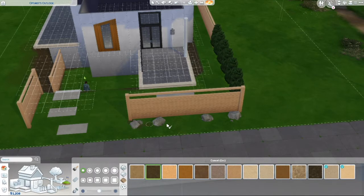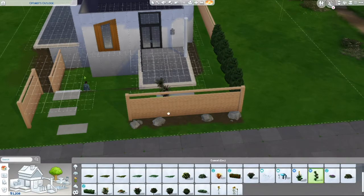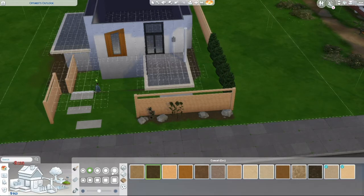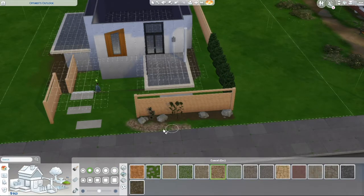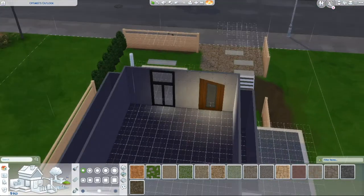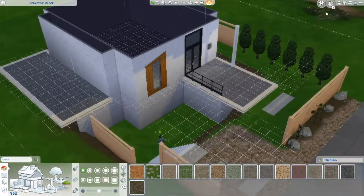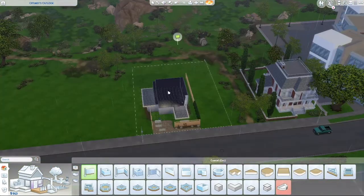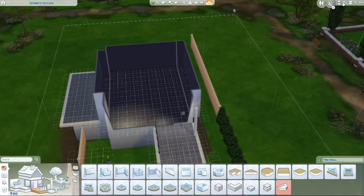And here I am using the tools in the terrain paints to make this little Zen garden out front. There is a lot of rocks and a lot of little plants, and I use this plant that came with Jungle Adventure, but I thought it looked really nice because it looks like it's kind of scaling up the wall. And then I also put in the sunflowers because they're really pretty. Also, if the plants look dead, it's because it's early springtime in the game right now, so all the plants are kind of dying in Newcrest, but they'll come back to life in the summertime, of course. And I also just added that little rock paint in the front, so it would look very nice and manicured and landscaped.